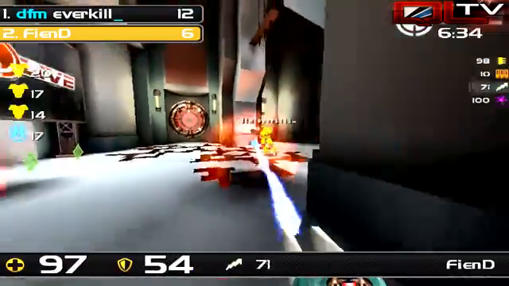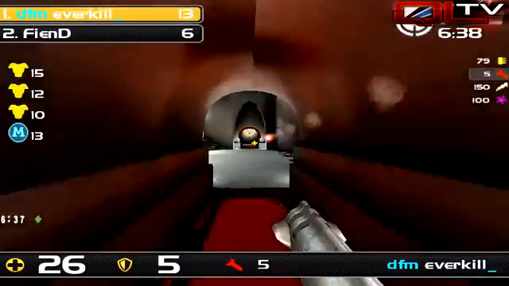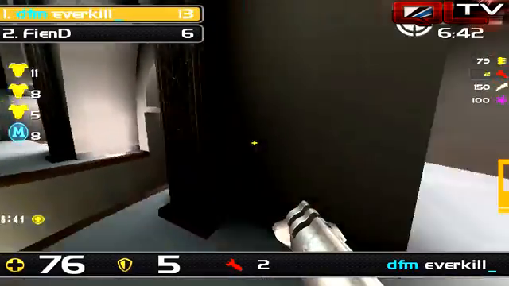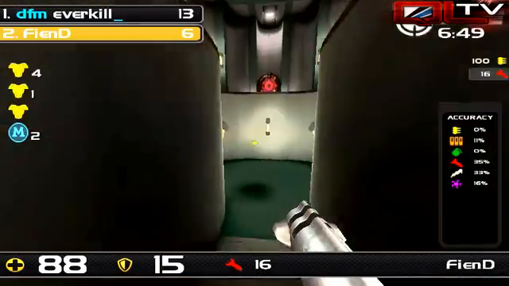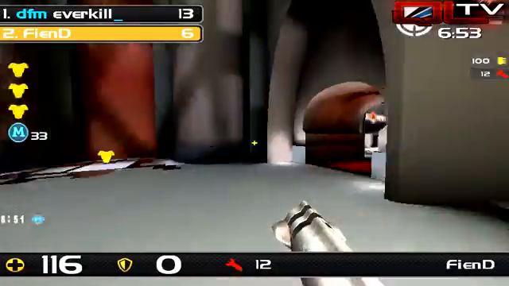Needing a rocket launcher. And there it is. Everkill frag 13. 6 frags for Fiend, and the clock at this point, it's not saying nice things about Fiend. Let's go take a look at him. 33% LG, 35 rocket, 16 plasma, which is not too bad.